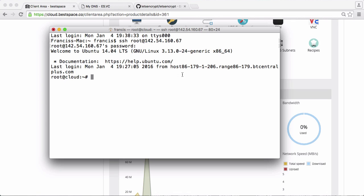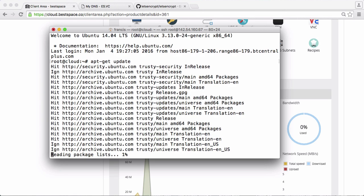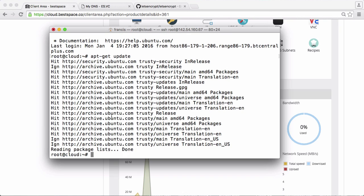This is a brand new VPS. I haven't done anything to it. All I've done is reinstall the operating system. So the first thing we're going to do on the VPS is run apt-get update, and it's going to update the repositories so we're able to download every file we need to run Let's Encrypt, because otherwise we might get an error. As you can see, it's just checked for updates and there aren't any available at the minute. When you do a fresh install on your server, you probably want to run this command to make sure you're able to download all the packages you need.